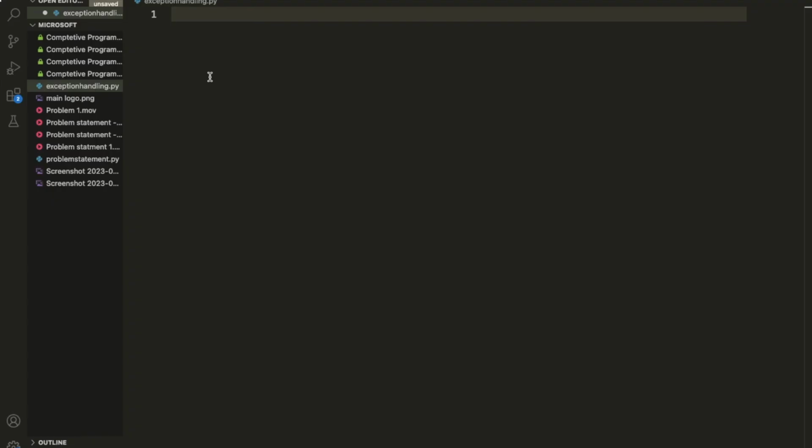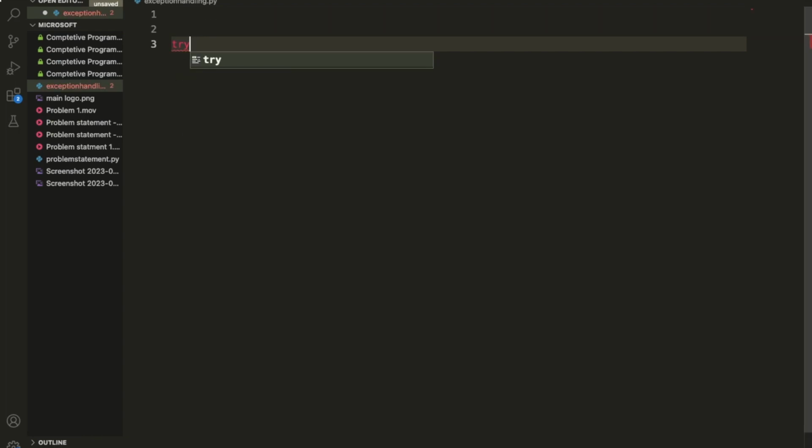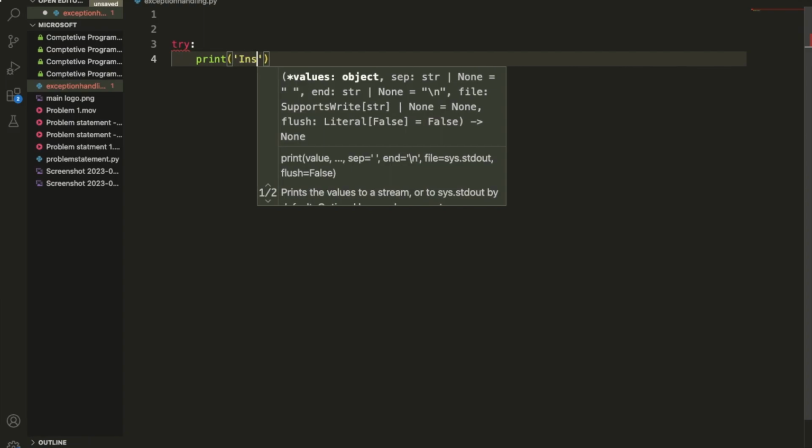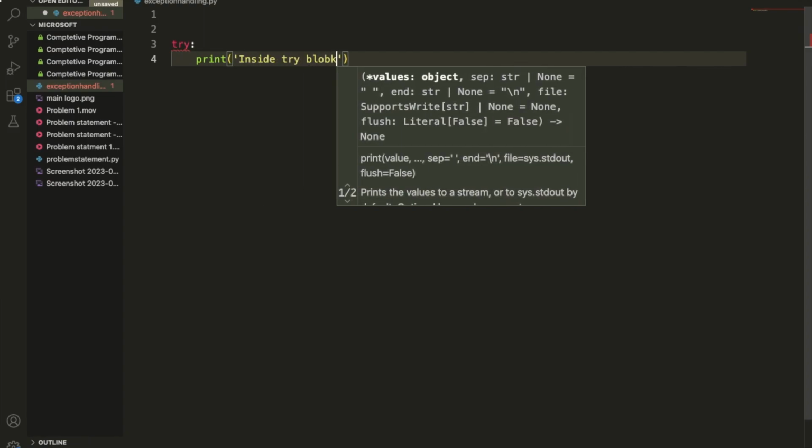I will explain through one example how we can use else and finally with try and except. Okay, so let me write a few lines of code inside this try block. You can see here try is indicating red lines, so that means try always requires one except block. Okay, so we'll see later. Let me write some print statement inside the try block.